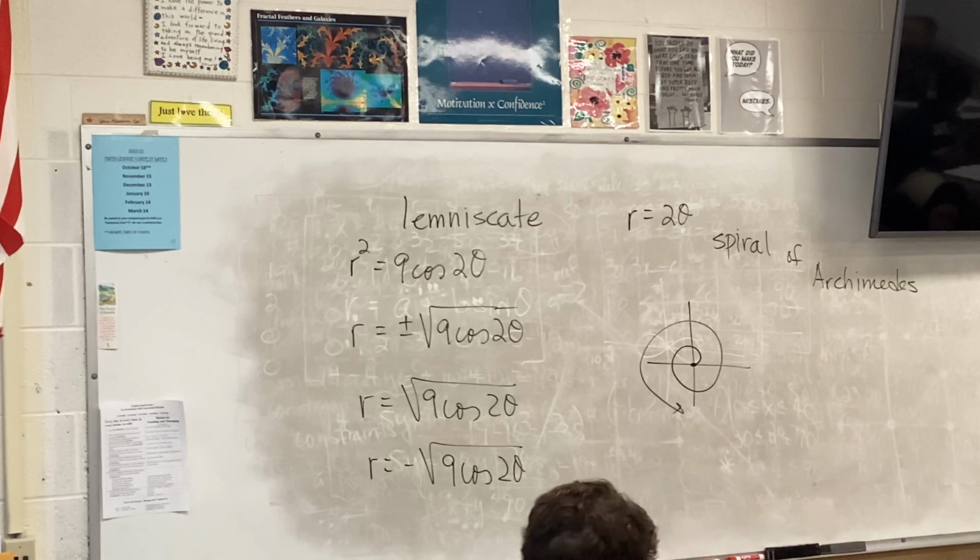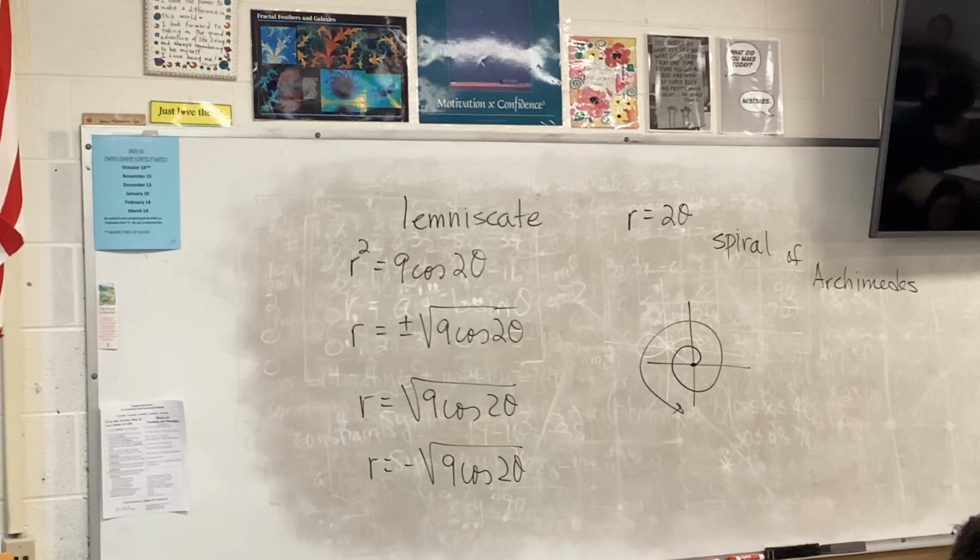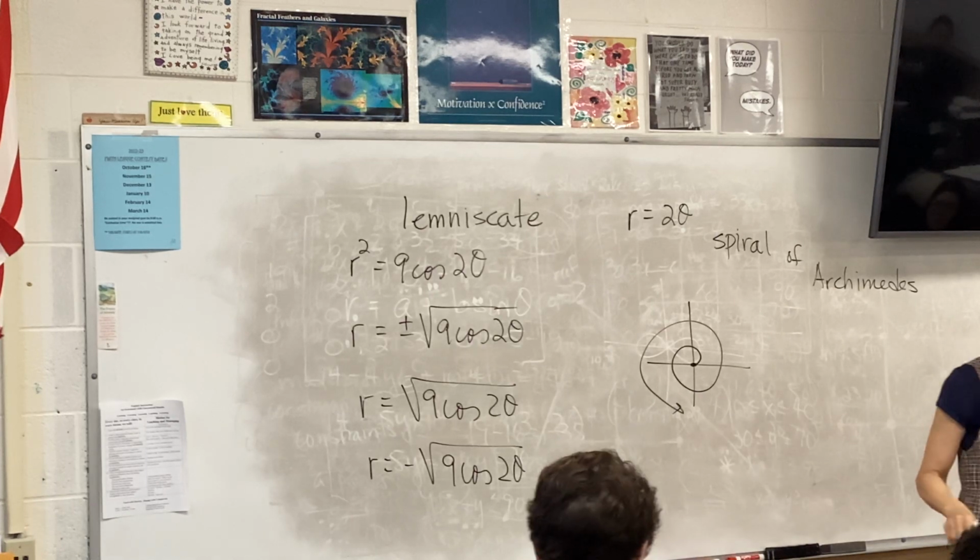Okay, so what happened this time? Where did it start this time? Out here, right? And it took a couple minutes, but you finally saw it. It was spinning around in space for a while, and it finally came in. It's going to keep spinning as many times as you tell it to spin. So when I set it to go 10 times around, that's how many times it went, and then it stopped. It can go 30 times around. It can go around as many times as you want.